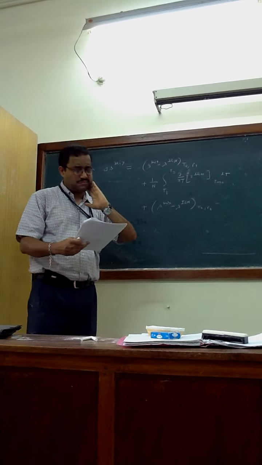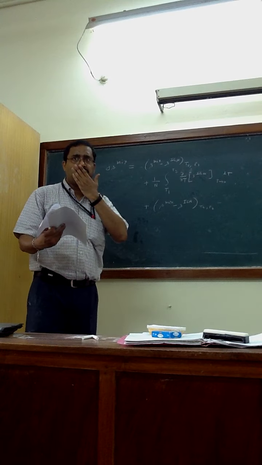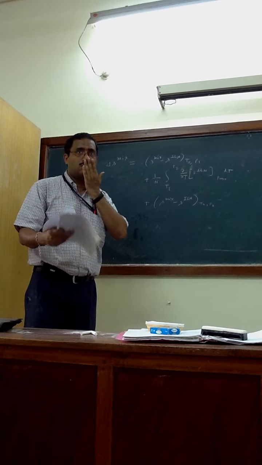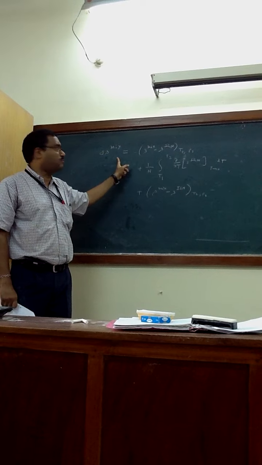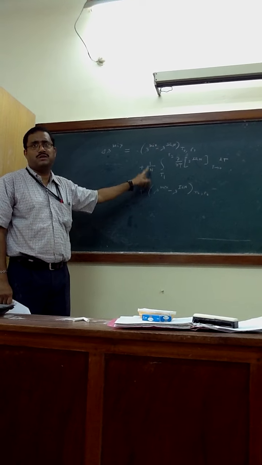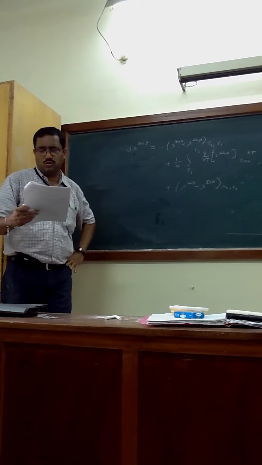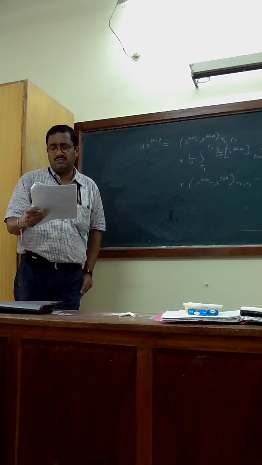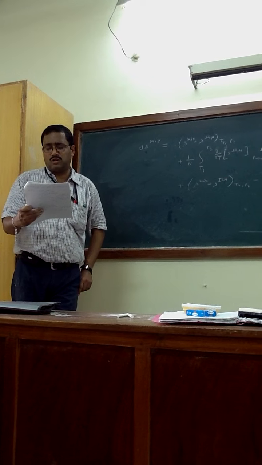Remember the capital X, M is the extensive property. That's why I am putting 1 by n. Correct? If I write in terms of small, we have to write 1 by n. I am not putting capital. If I put capital S, then 1 by n will not be there. Then tell me the answer. Last two terms, what should I write?